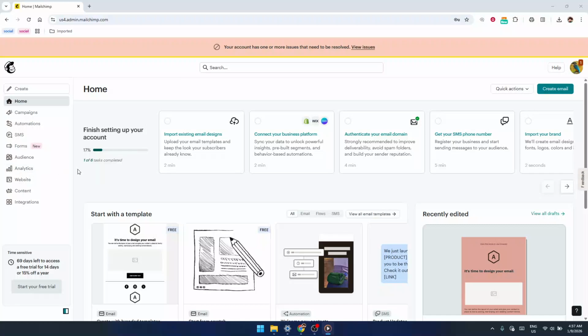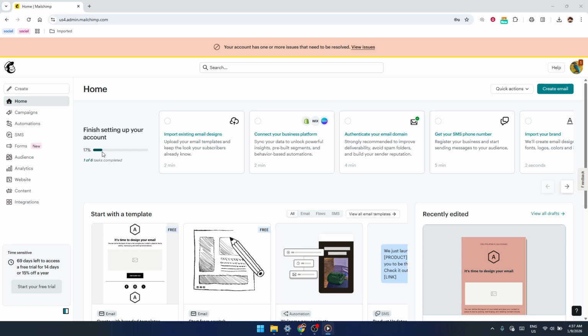In today's video, I'm going to teach you how to design and style your email in Mailchimp. We're going to walk through the simplest path to go from a blank idea to a nicely designed email that's ready to send. I'll explain not just what to click, but why it matters, so by the end, you'll feel comfortable customizing the look and feel of any campaign.